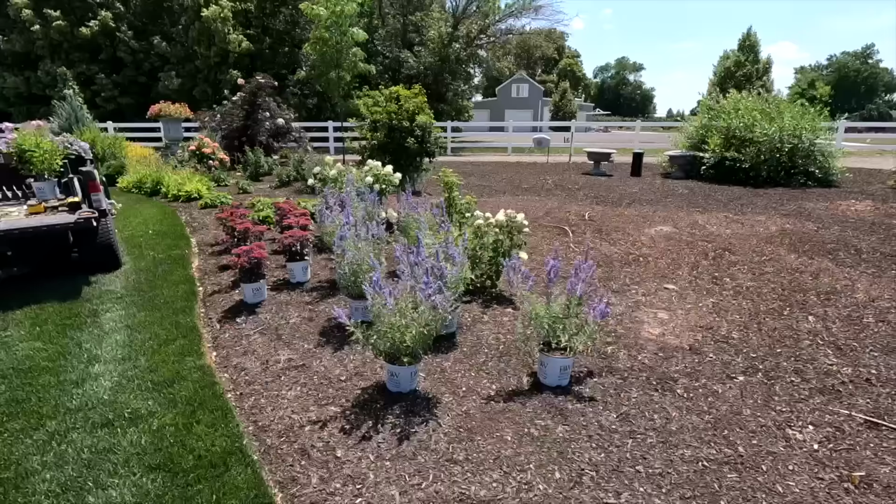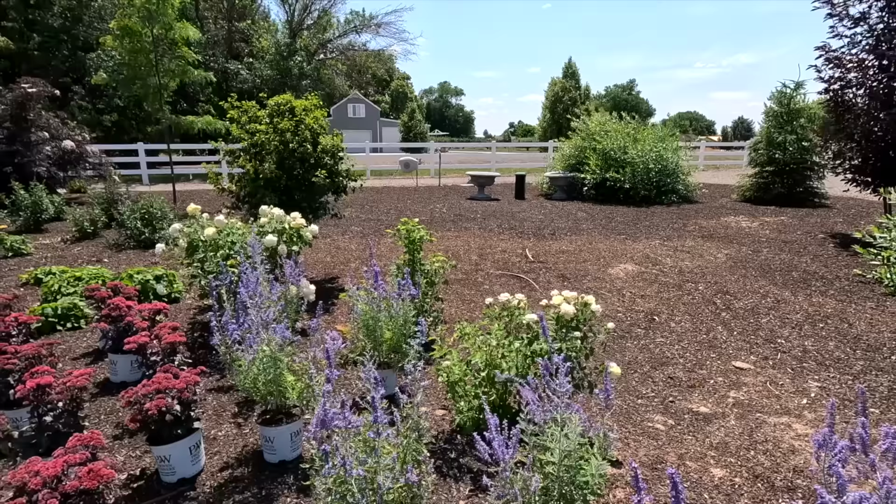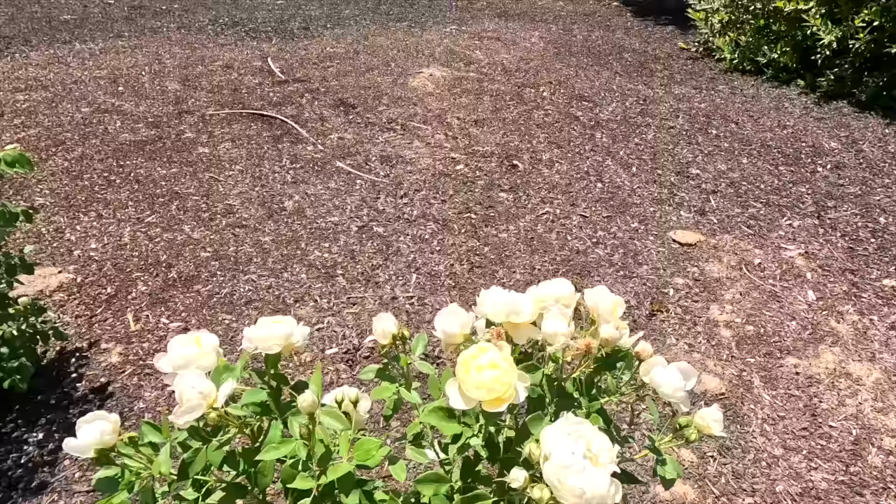So I thought until we get that figured out, I'm going to put these plants somewhere where they're going to be happy. And I think they will be very happy right here. And they're also very pretty right here. So the big drift of Russian sage, we've got some Vanessa Bell David Austin roses, which we dug up and transplanted last year. And I thought for sure these two were dead this spring, and they're not. Oh, they're so pretty. That really soft yellow with this lavender, it's just a really good mix.